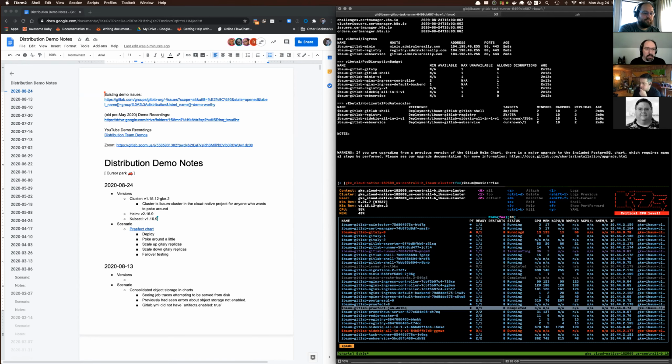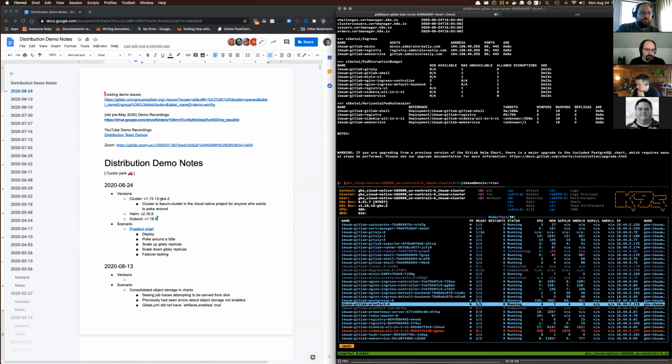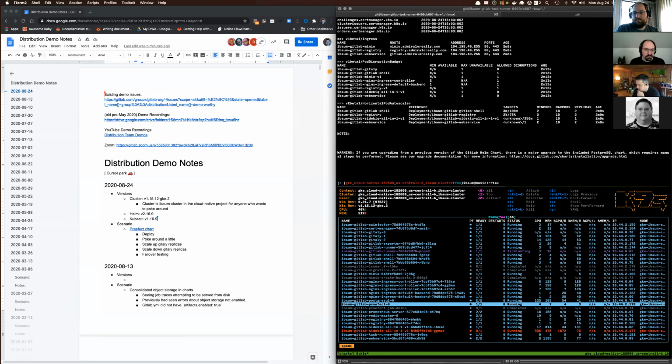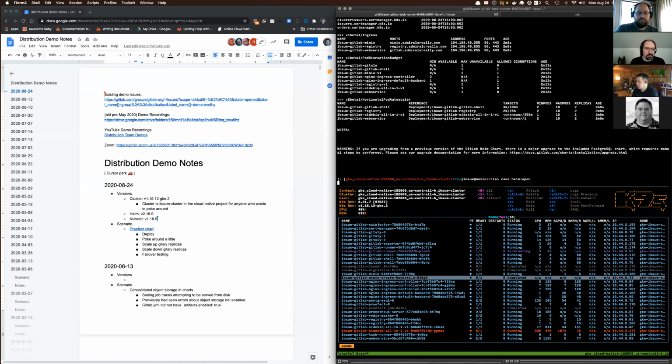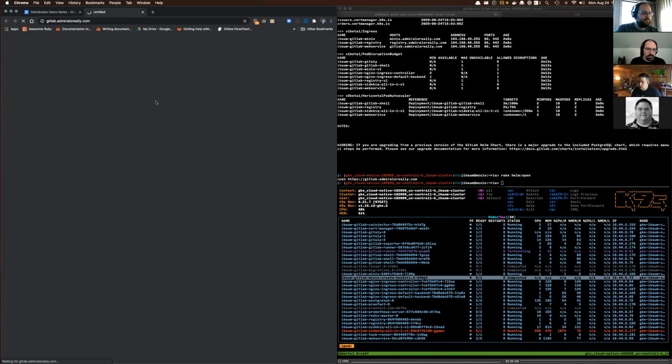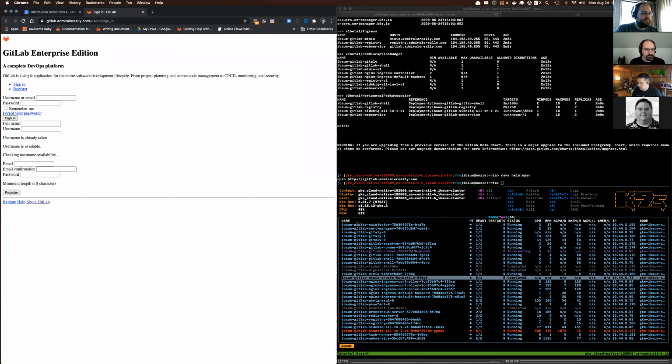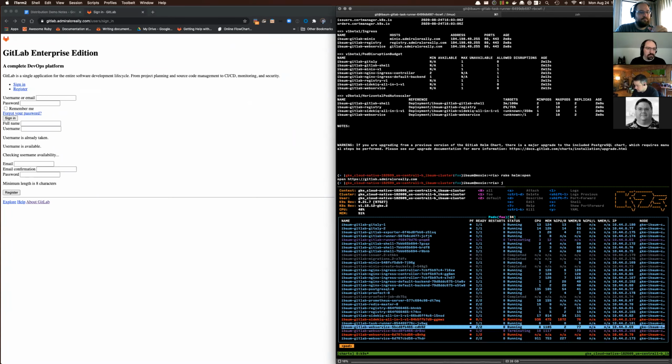Praefect does have its own database. We're just running on the same database instance that we deploy by default in the chart. And so the job is there to create the database user, and the database itself. Yep. Okay. So we don't have all the web services running.